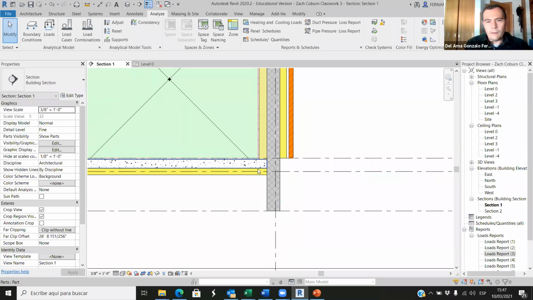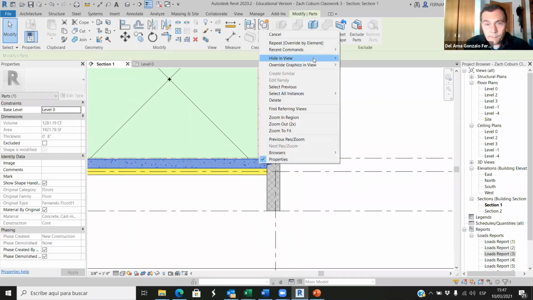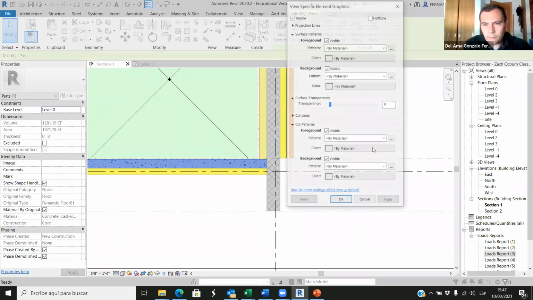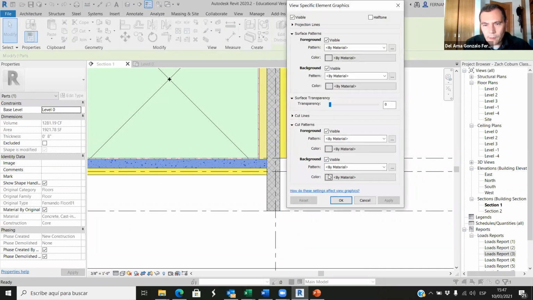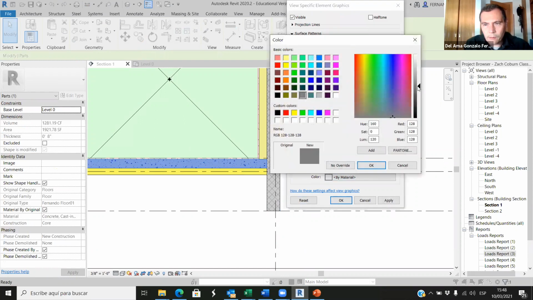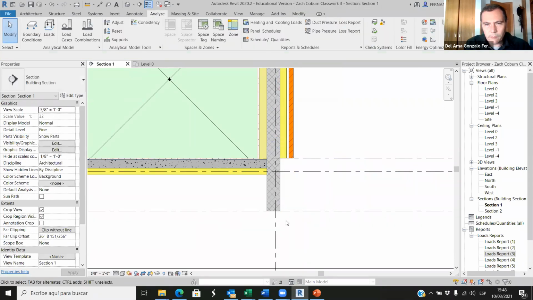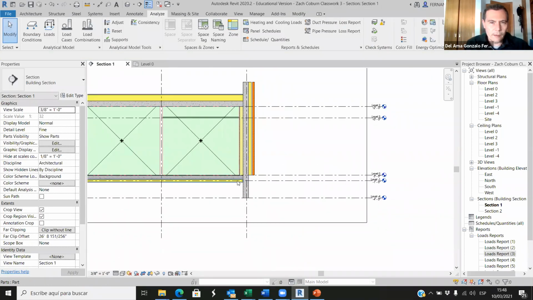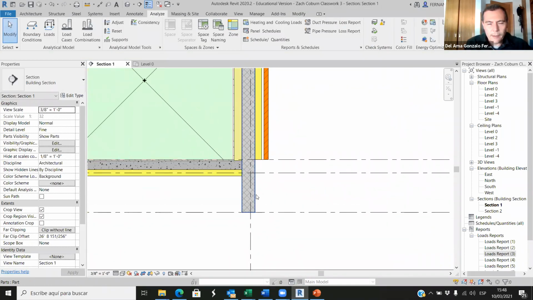Apply. This would be gray. And the background, material, color, grayish. Okay, so all the gray layers are concrete layers.